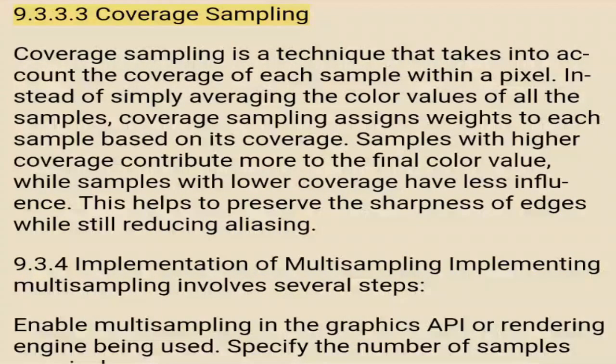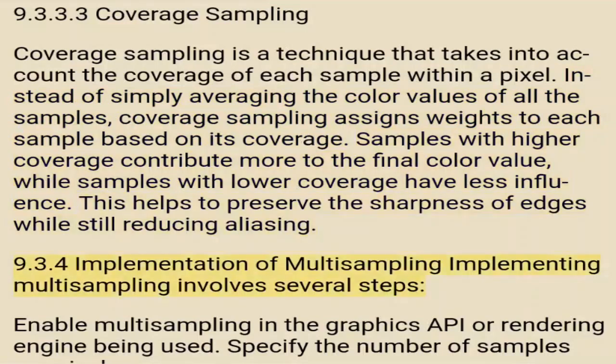9.3.3.3 Coverage sampling. Coverage sampling is a technique that takes into account the coverage of each sample within a pixel. Instead of simply averaging the color values of all the samples, coverage sampling assigns weights to each sample based on its coverage. Samples with higher coverage contribute more to the final color value, while samples with lower coverage have less influence. This helps to preserve the sharpness of edges while still reducing aliasing.